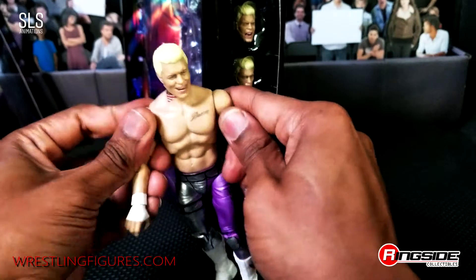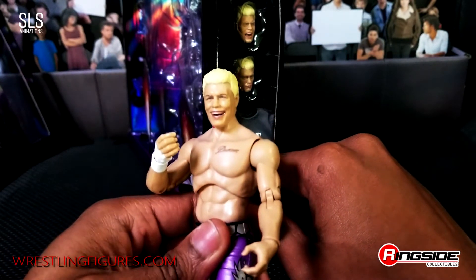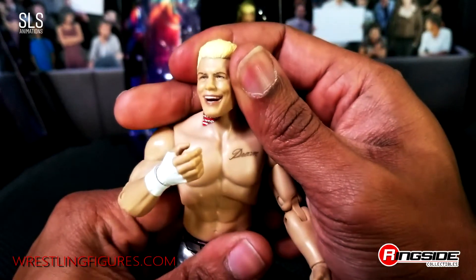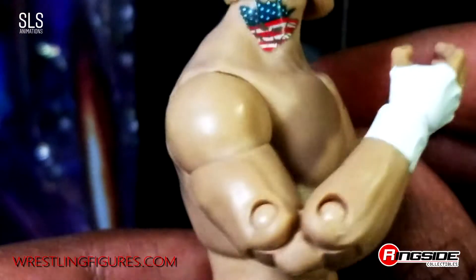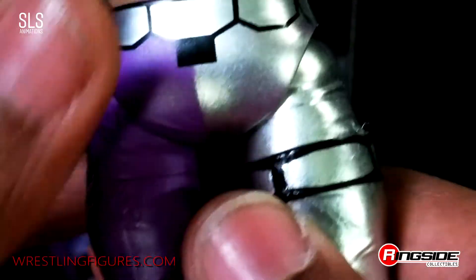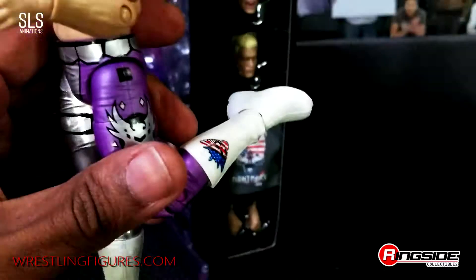If there's any question you guys need to know, please by all means go to the link of the review. Get yourself an in-depth view from ringsidecollectibles.com. Nightmare tattoo looking like money. Let's get a quick zoom for all the guys who came just for the unboxing status. Color tones matching, exchangeable hands — you guys already know these pop out. Deco's on point, shiny, glistening, perfectly put down, double-jointed. Boots, articulation, swivel — you guys should already know.